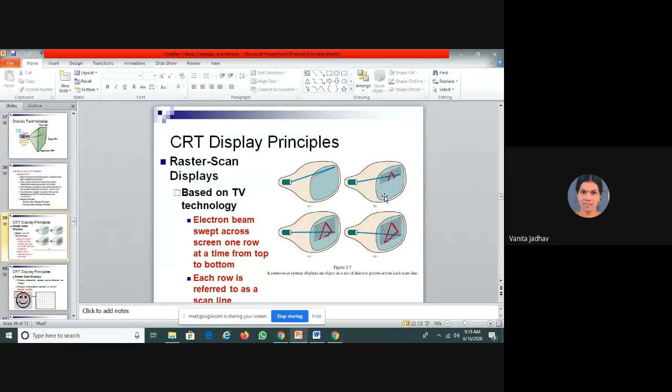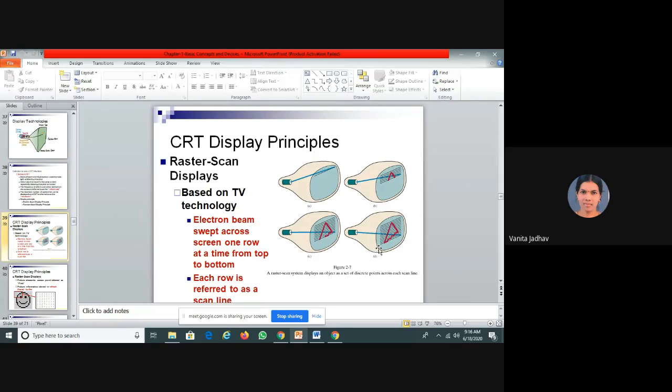Here the picture is nothing but a triangle, and that triangle is drawn. In the first line only one point of the triangle is coming, so that pixel gets highlighted. The remaining pixels are not highlighted, but it still visits all the pixels on that scan line. In the third diagram it has completed almost 75 percent of the picture. On the first scan line, one point is coming. On the second scan line, 2 points are there. On the third scan line, 2 points of the triangle are there, and so on. In the fourth diagram, it has completed the whole triangle.